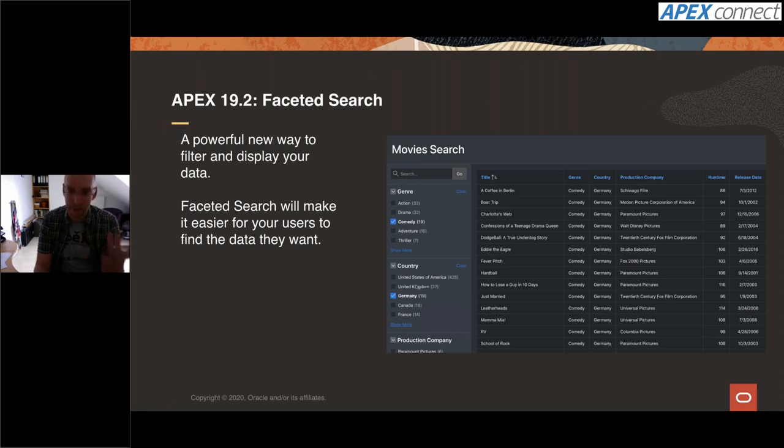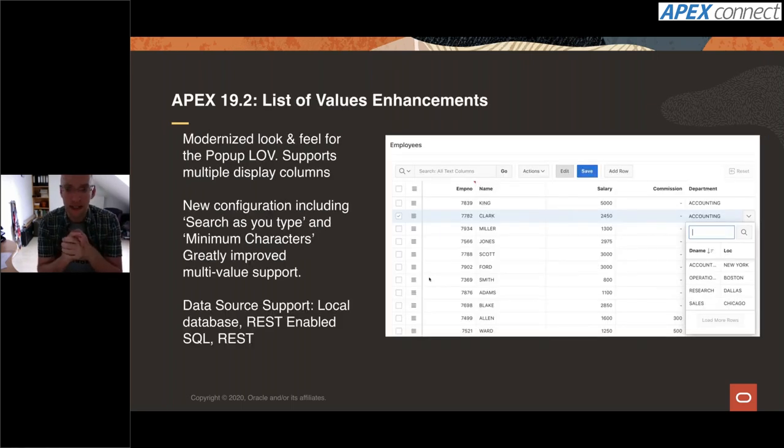And not only for simple components like a chart on data, even for complex components like faceted search, Apex can provide this productivity you are used to. The pop-up LOV enhancements, I already talked about this. Here is the pop-up LOV on the right-hand side. So this is an example of a pop-up LOV within an interactive grid.